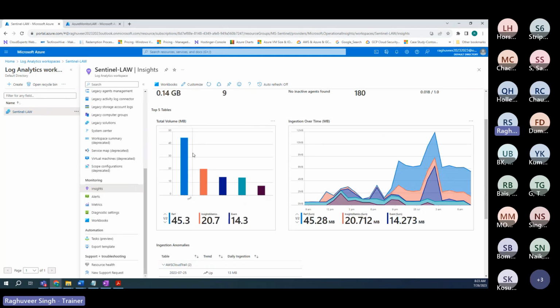For example, you can see the majority of the logs are coming from performance data, which is CPU, memory, disk, and network utilization. Then you are also getting insight logs. You're getting events, which are Windows events, and access logs. You're getting events from connectors also, like the AWS connector, and you're also getting logs or events from Azure activity. Here's the bifurcation of the total amount of logs which are getting ingested. You can see the bifurcation over time also, at which time the logs are getting ingested.